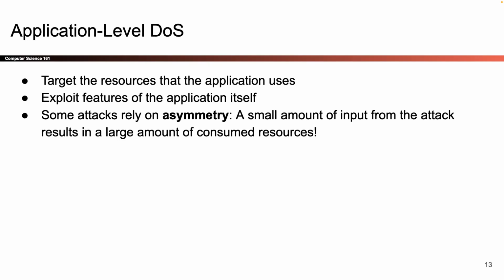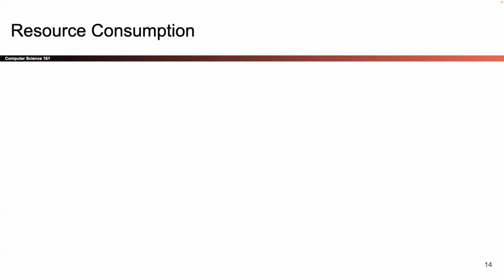You're going to have to look for places where there's asymmetry, where the attacker only has to spend a little bit of resources, but they can cause the server itself to consume a lot of resources. So this is an attack that's cheap for the attacker to implement, but super expensive for the target. That's the kind of thing we're looking for. There could be other attacks out there that are more symmetrical, where the attacker has to pay a ton, and then the server wastes a ton of resources. But those would be more expensive for the attacker. So the attacker likes the ones that are asymmetric: the attacker pays a little bit, but the server consumes a lot.